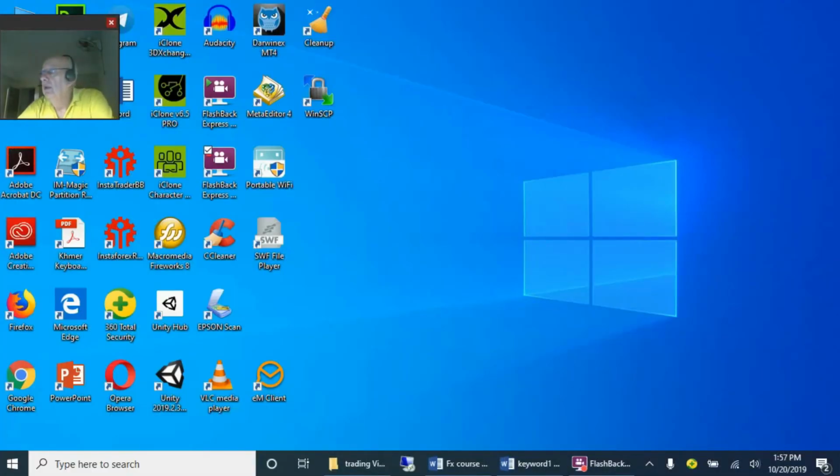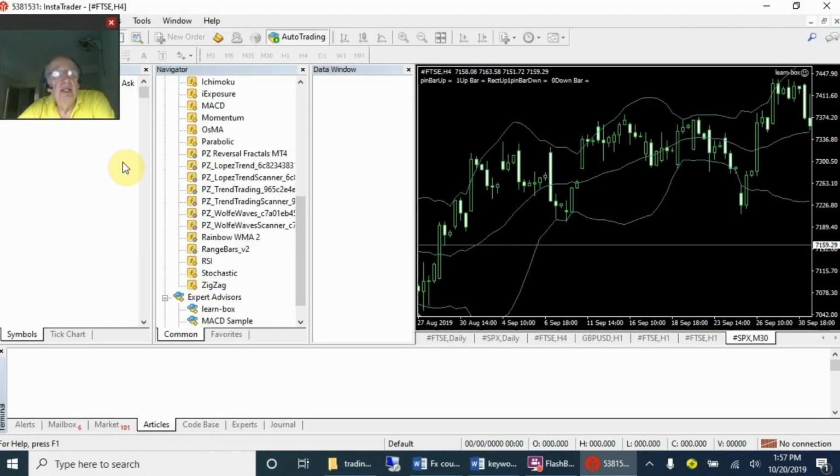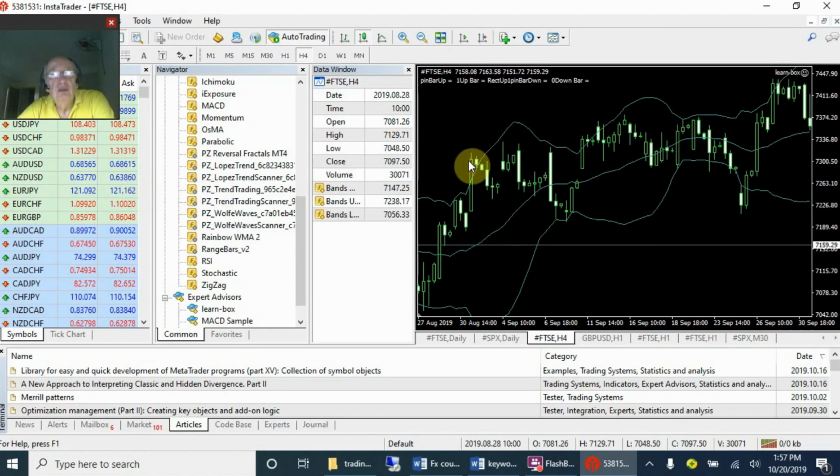Righto. Wonderful. By now you have learned enough to start placing some trades on your demo account, which you had created previously. So now to open that demo account, go to your InstaForex icon on your desktop, double click it, and depending on the speed of your internet, you should be able to get a chart open very soon.